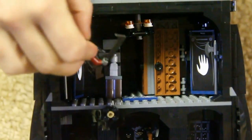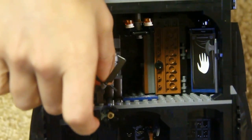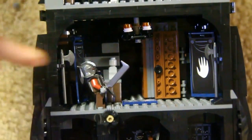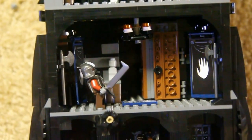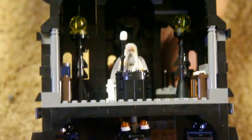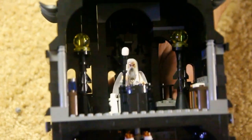Very cool. So you can put a figure inside, and you have a little bit of mobility in here to move around, which would be cool for a mini stop motion. If you wanted to get Saruman walking out into the open, walking down the stairs, you could film inside. So very cool, very awesome. Further, let's go up. We have Saruman's room where he stays. Now, let me see if I can get the piece. 1 second, I'm moving you out of the frame.